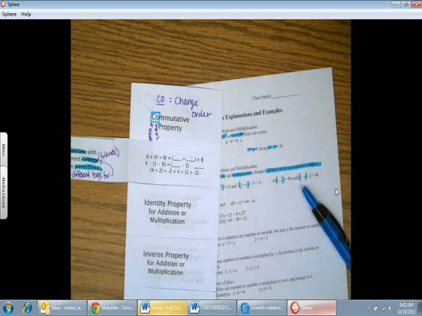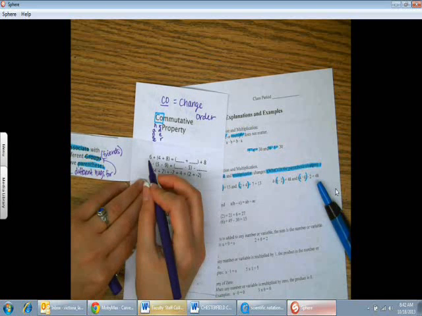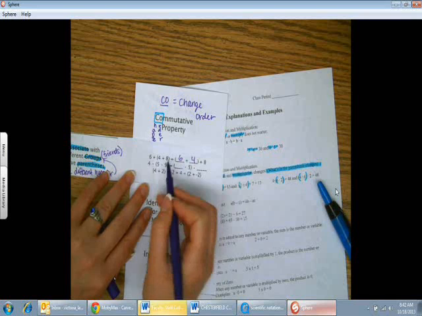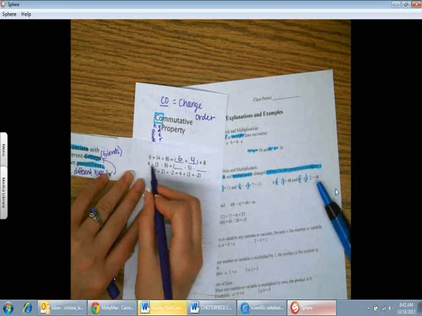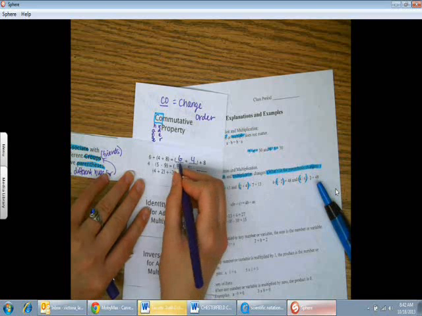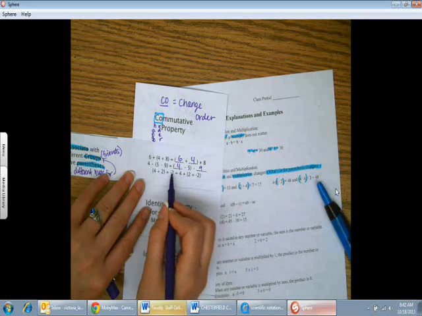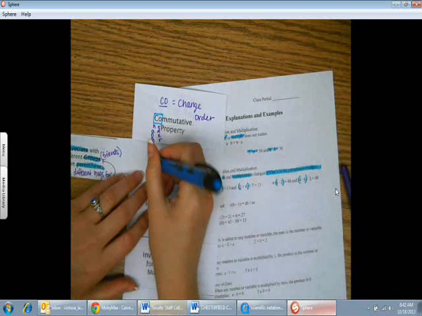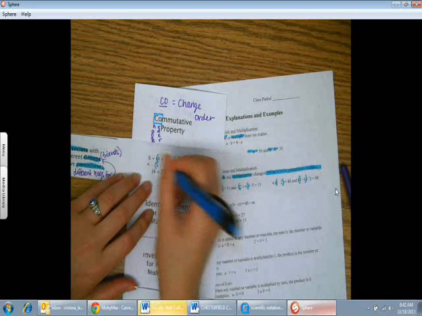Okay? So, in this one, it's going to be, remember, the numbers have to stay the same order. So if it's 6, 4, 8, it's going to be 6, 4, 8. But notice my parentheses here changed. Here, 4, 5, 9, so it's going to be 4, 5, 9. And then here, 4, 2, negative 2, 4, 2, negative 2. But on the highlighter, I'm going to note that here's where the parentheses are changing. But the blue is the important part.